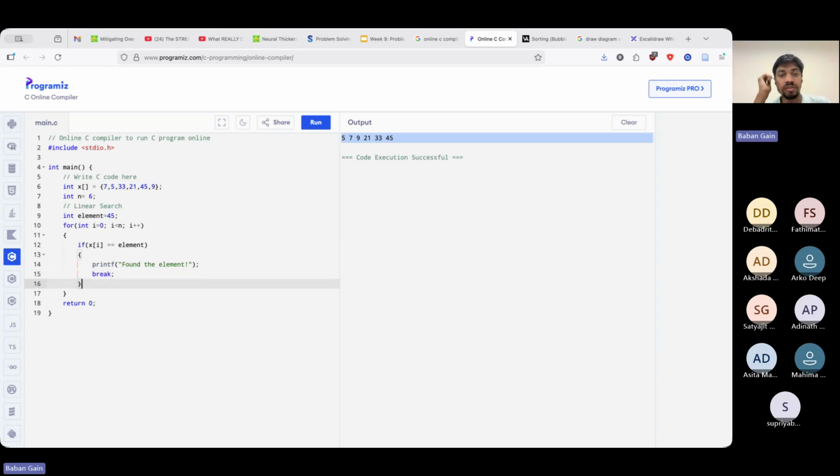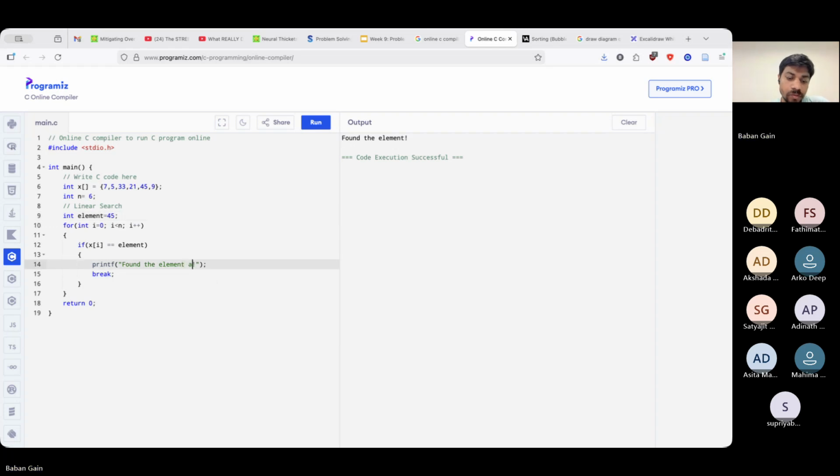But the issue is, how do we know whether we have found the element or not? At the end we have to see that. So maybe instead of 45 there is 46. Let me just run this right now. So 45 is there. Also print the index, percentage d. So I am printing the index where we have found the element: 0, 1, 2, 3, 4. At this index we have found the element.